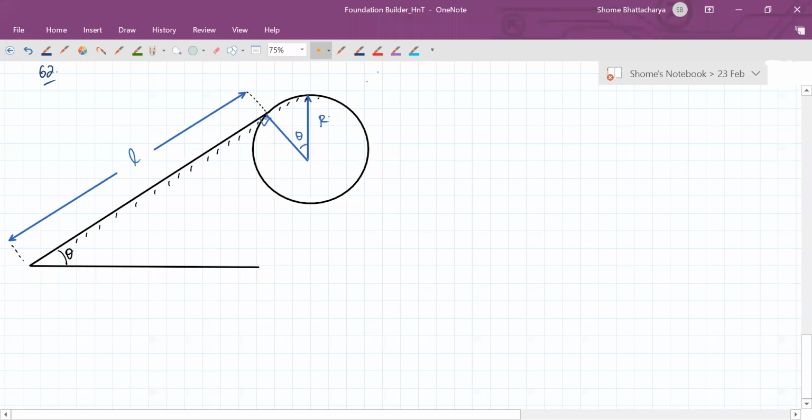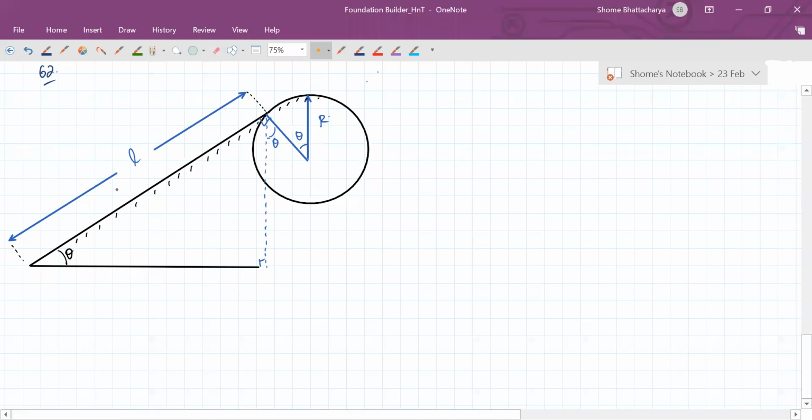It is easy to understand because if we just drop a vertical from this point, you can see that this angle is theta, therefore that angle is theta. Okay. So anyway, now what is happening is we are taking a small block, which we can treat more or less like a particle.